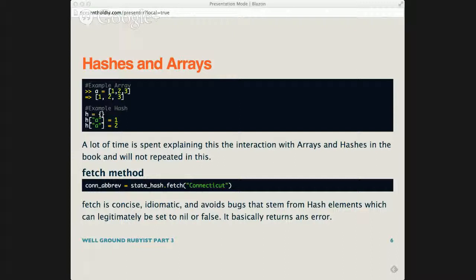Rather than calling h and then calling the key a. Hashes are actually just like arrays, except you can have a key and a value. So if you think of how you log into any application, like Twitter, you've got a username, your email, and your password.